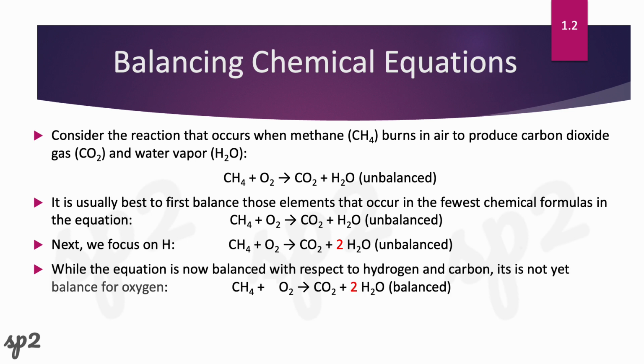While our hydrogen and carbon are already balanced, it's not balanced for the oxygen yet, so now it's time to balance our oxygen. On the reactant side, methane does not have any oxygen, so I need to figure out how many moles of oxygen gas we have. Looking at the product side, we have 1 mole of carbon dioxide, which has 2 atoms of oxygen, and 2 moles of water, which gives us another 2 atoms of oxygen. If you add them on the product side, we have 4. So I need to put a 2 in front of oxygen to balance it out. I can stop here, as this is perfectly balanced.